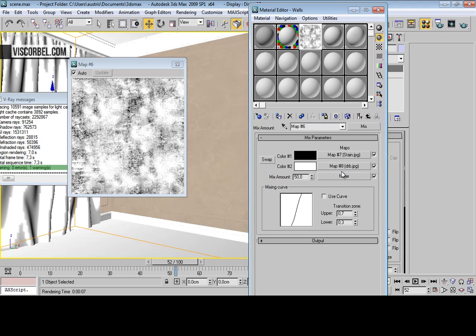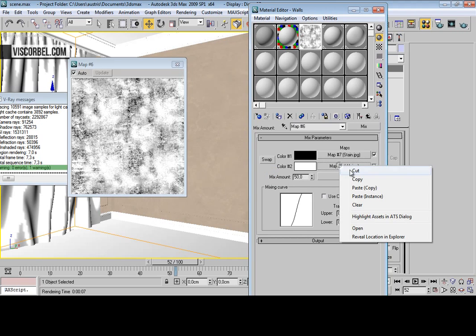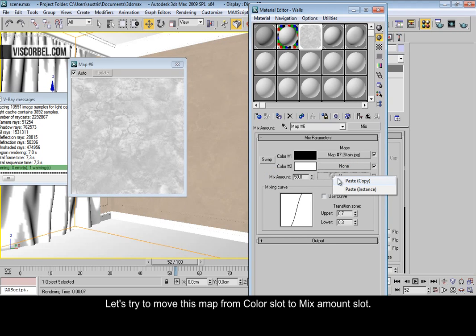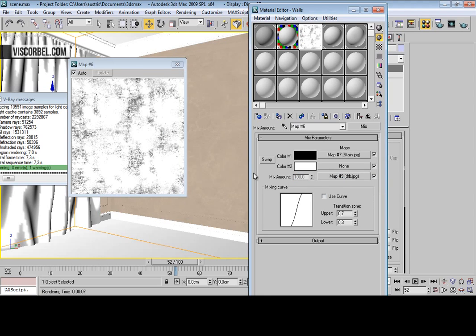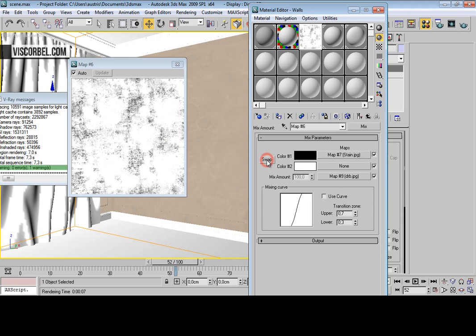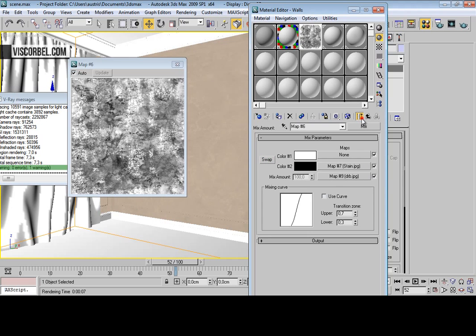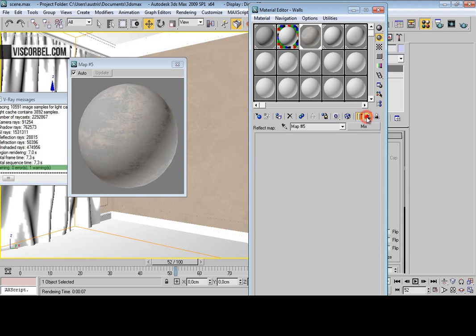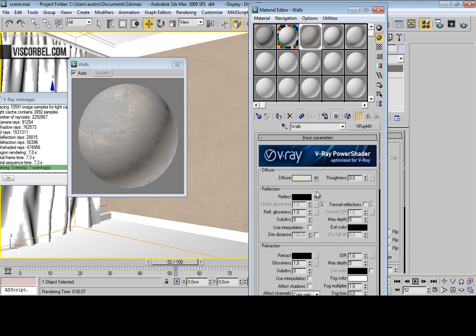Actually, let's move this map from color slot to the mix amount slot. Okay, reduce the reflection glossiness.